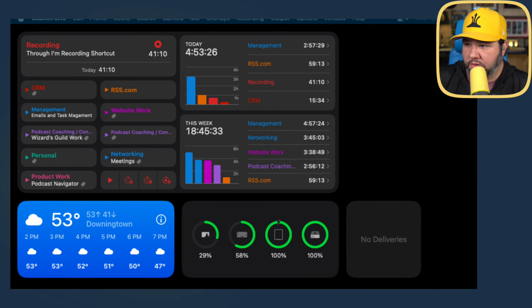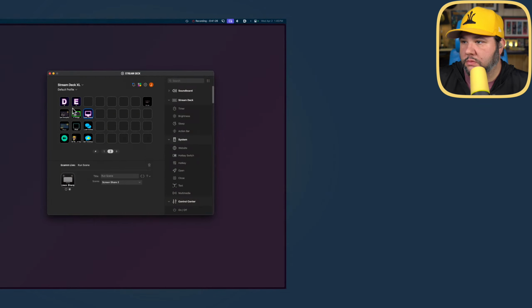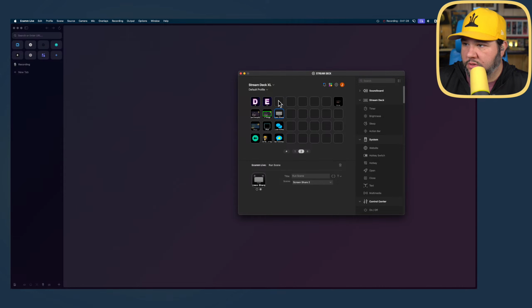Great. So now there's one for my prompter. Might as well just call this prompter, right? Okay. And then over in Stream Deck land. Oh. Over in Stream Deck land, we will map this to prompter in a minute.